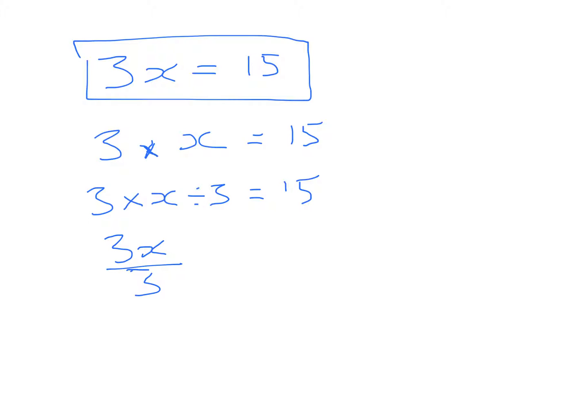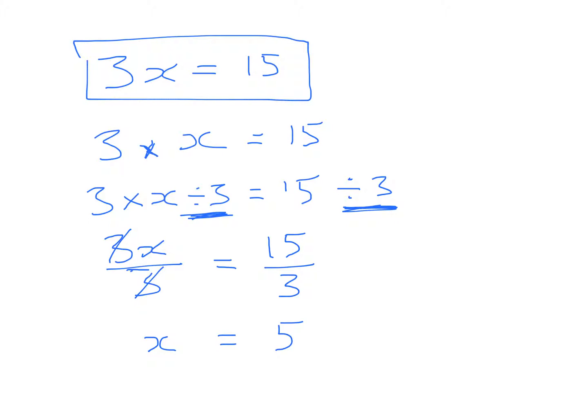Now remember, I forgot one thing. We've divided by 3. Well, what we do on one side we have to do to the other, so we also have to divide by 3 on that side. But coming back down to the bottom here, this is how we should actually do it, with that divided by 3 on the bottom, and then again what we do to one side we do to the other, so we would rewrite 15 over 3 as a fraction. From here 3 over 3 will cancel, so we're left with x equals 5.